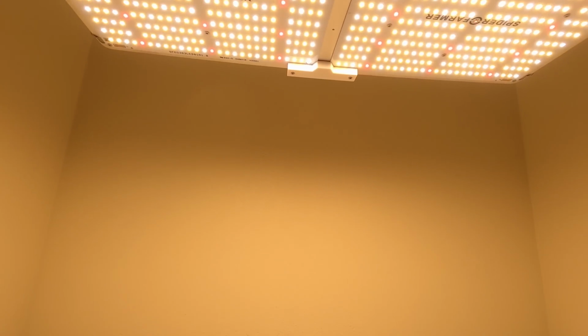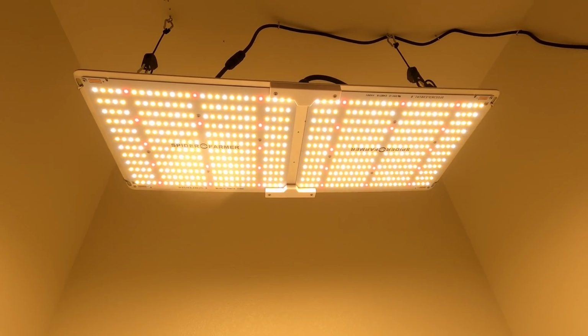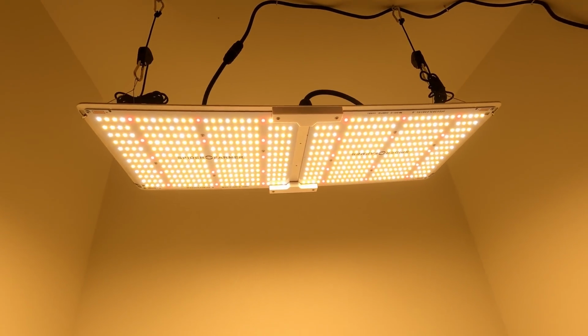And although I've moved the tables around a bit, this is the area that we are using to grow our plants indoors. And the LED lights are doing a good job of keeping the plants alive, and the plants are really thriving.